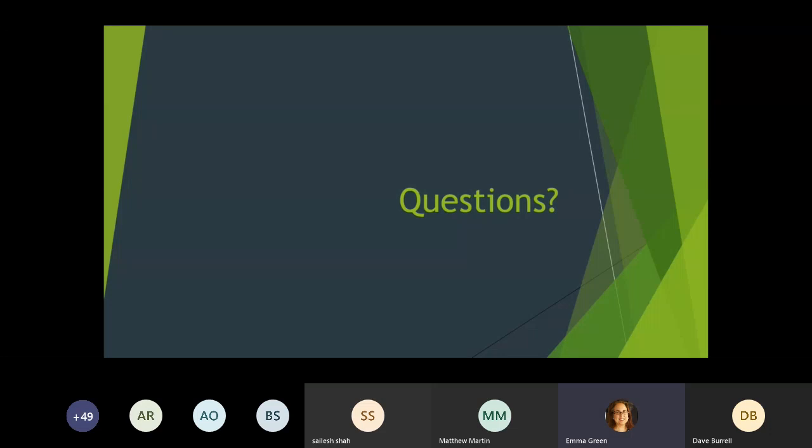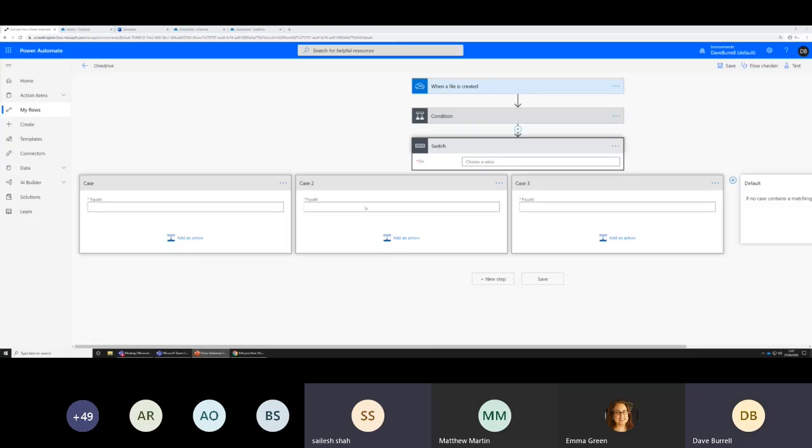Sorry, I don't know if this is correct. Is there a way to share a record? I guess, is there a bit more context around that question? Share the record in what system? I can't see a name, but if the person who posted the question would like to unmute themselves if they want to ask the question. Hello, yeah. Can you hear me? Yes, I can. I just wanted, do you know in Dynamics or in CDS you can share records as part of the system? Is there a way of doing that within Automate Flow?